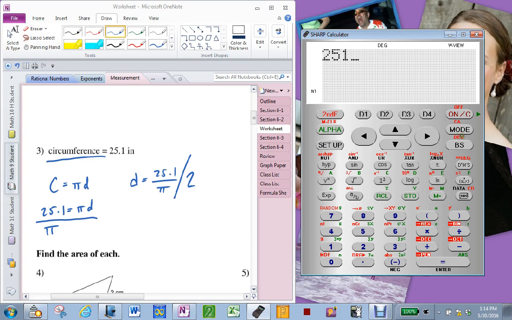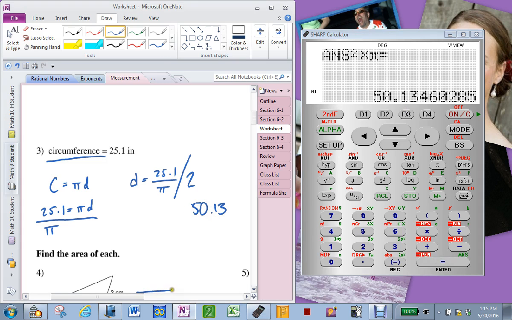You had to enter 25.1 divided by pi equals. And then what did you have to do with that? Divide it by 2. Right? And then you got 3.99. And then you had to square that, because it's pi r squared, isn't it? So square that and multiply that by pi. Correct? Yeah. To get an answer of 50.13.